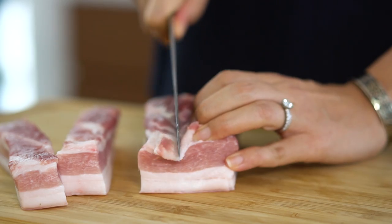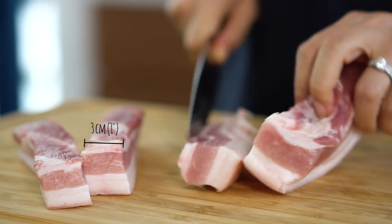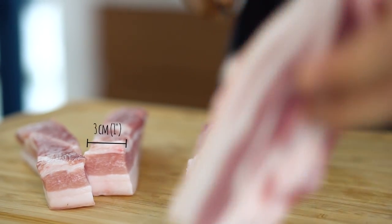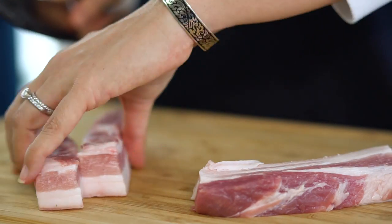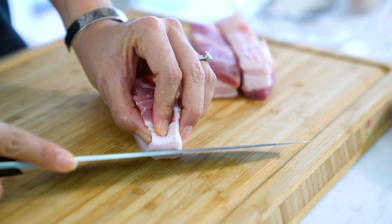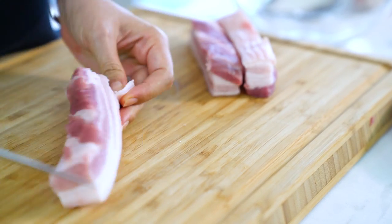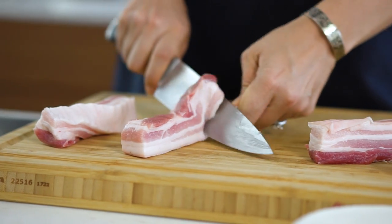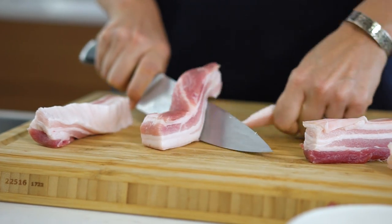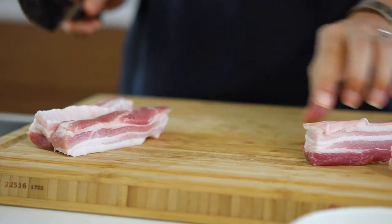I'm just going to slice it into long strips to start with. And you're always going to have that skin on the pork belly as well, which is great if you're roasting, but not so great if you're stir frying because it gets a little tough. So we just want to make a little nick with our knife between the fat and the skin. This is the easiest way to get it off. And then angle your knife down and keep the knife steady, but wiggle that pork skin. And that takes off your pork skin in one clean slice.